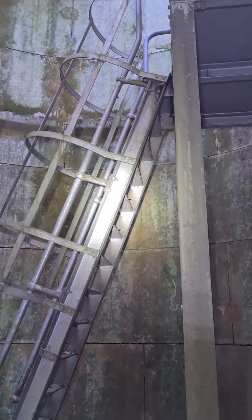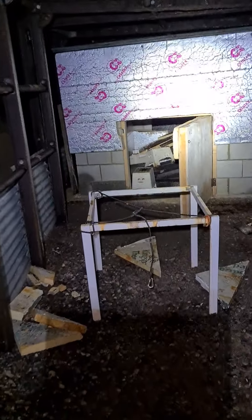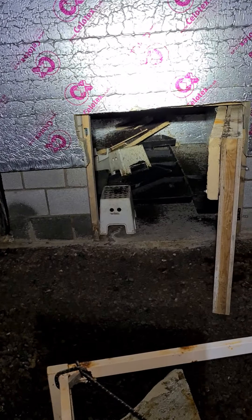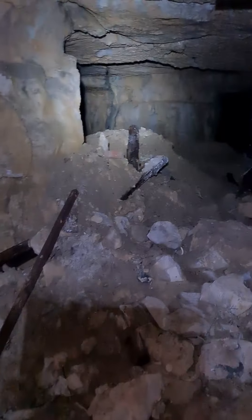Hope everyone's well. I'm currently down a mine — I've never been down a mine before. It's quite fascinating, there's even still some power going down here, quite strange. There's a little cupboard that's been insulated out; it looks to me like someone's probably been growing cannabis in there at one point, probably why the power was still on. I've got a little stretcher with me. It's quite hard to get photos without a really decent torch — the head torch just doesn't do it justice — so I thought I'd do a little video and show you guys around.